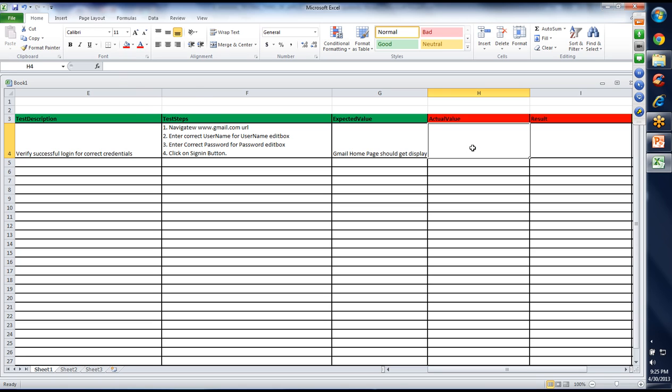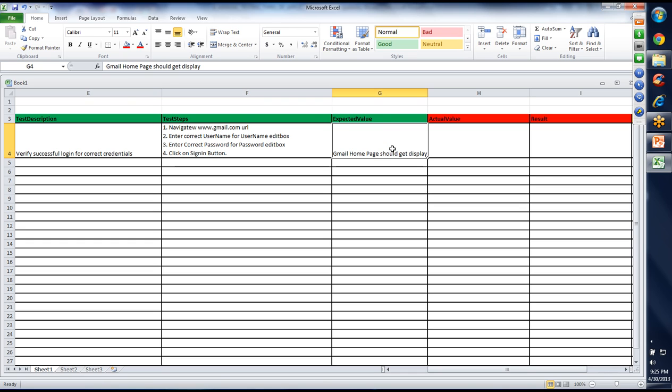Like this you'll be creating test cases, and then you get a release. Let us suppose you have 5,000 test cases and 10 people, that means per head 500 test cases. Whatever test cases got allocated to you, you will take up and execute whenever a new release comes up. At that time you will perform these steps: navigate to gmail.com URL, enter correct username, enter correct password, click on sign in button.